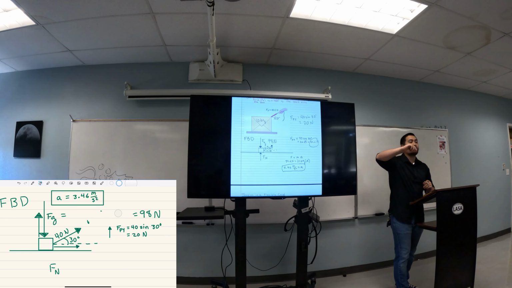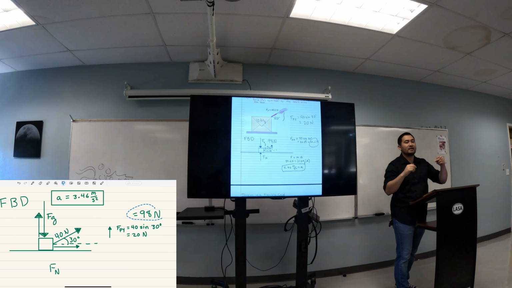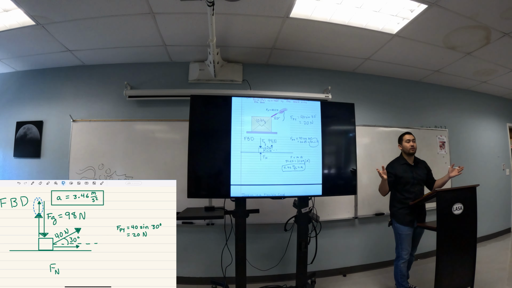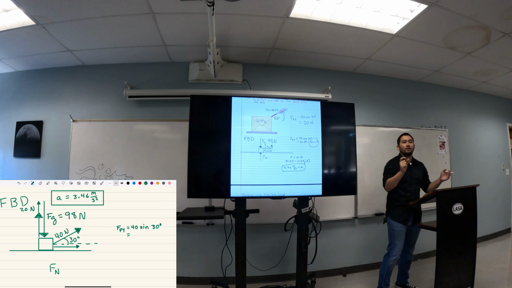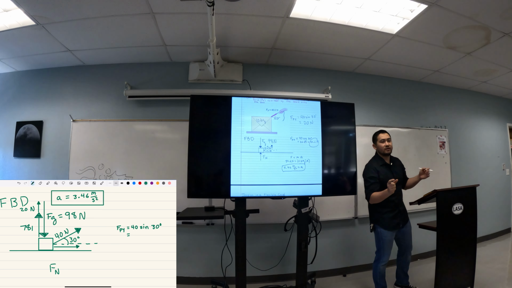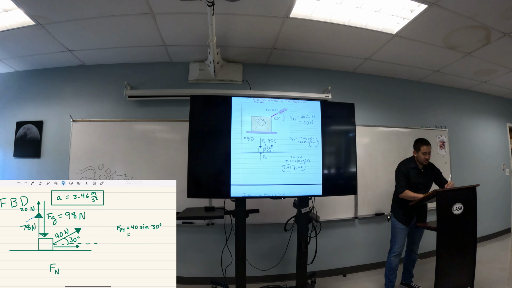So basically we're pulling it with 20 newtons of force directly upward, while gravity is pushing it down with 98 newtons. Those are going to be canceling each other out to a certain extent. So all we're going to have left in our downward force is 78 newtons of downward force. All right. So if our downward force is 78 newtons, then the normal force must be 78 newtons to counteract it. So in this case, our normal force finally should just be 78 newtons.